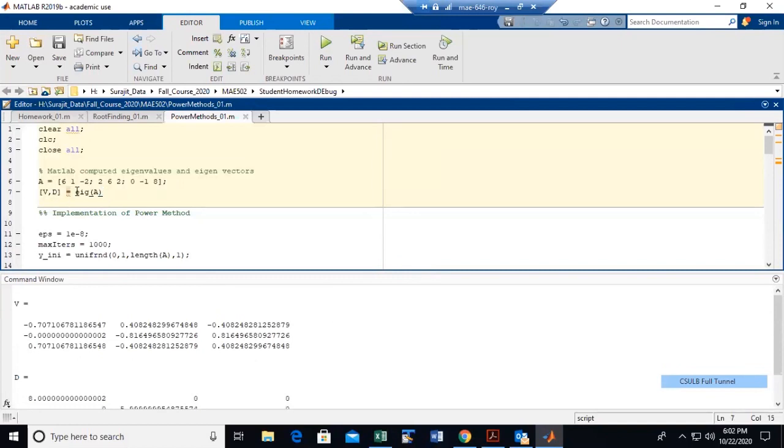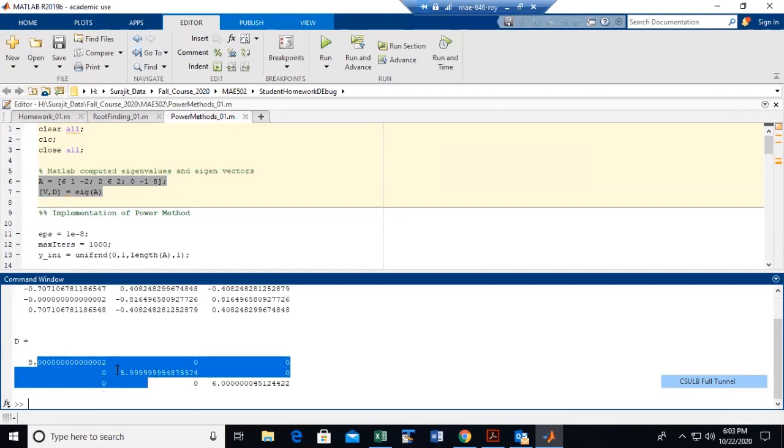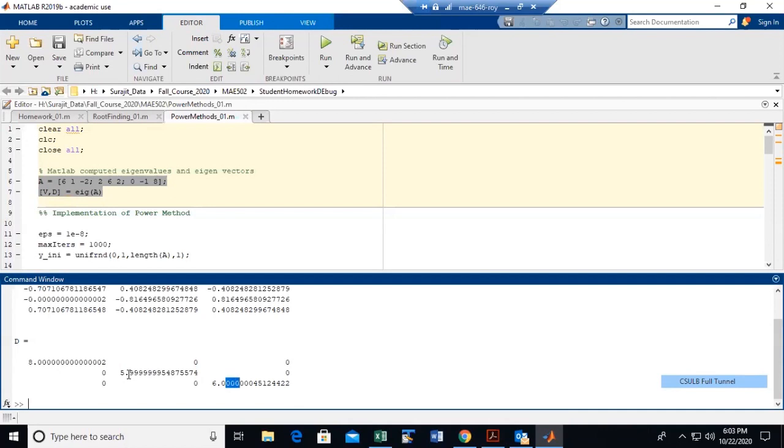And this specific line, what is this doing? MATLAB has an inbuilt function for finding the eigenvalues and the eigenvectors. So let's say I initialize this matrix A as this 3 by 3 matrix, which is from an example, I forgot the number. Okay, so if I use this inbuilt function from MATLAB, it actually produces two matrices, V and D.